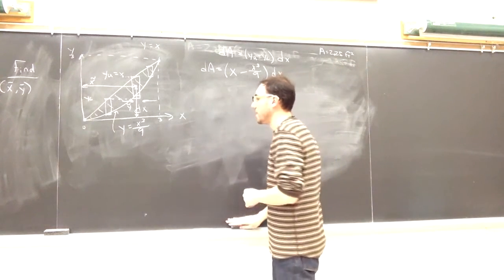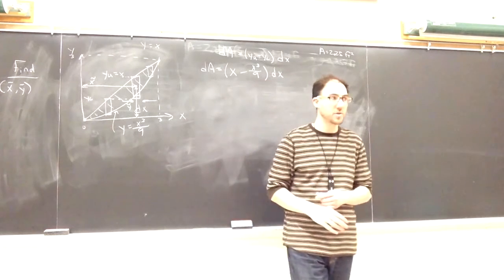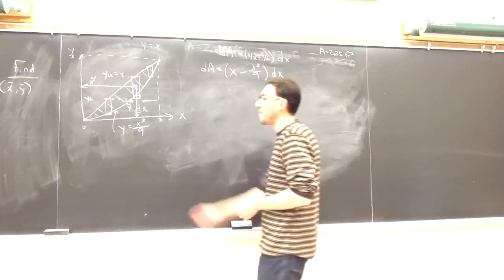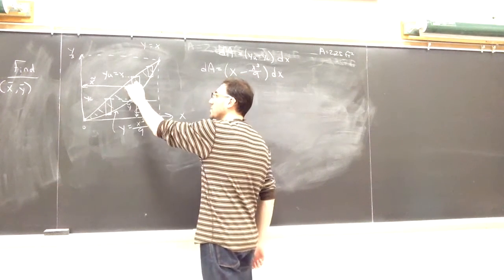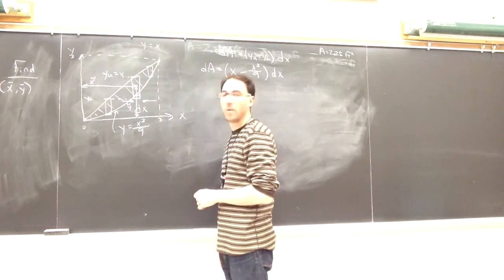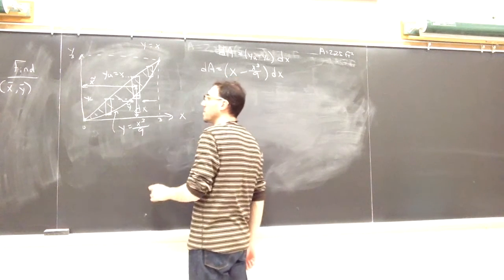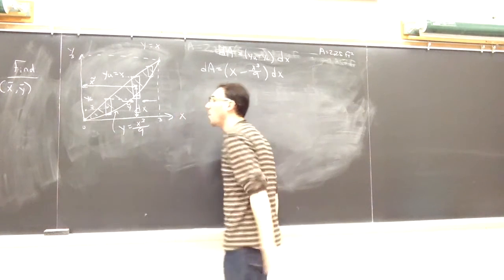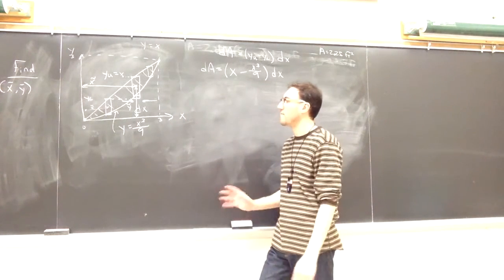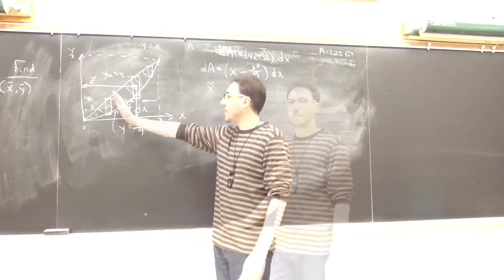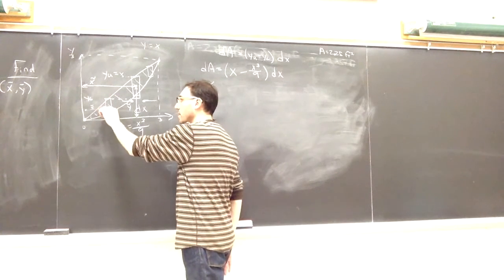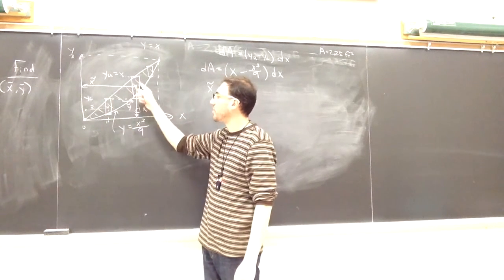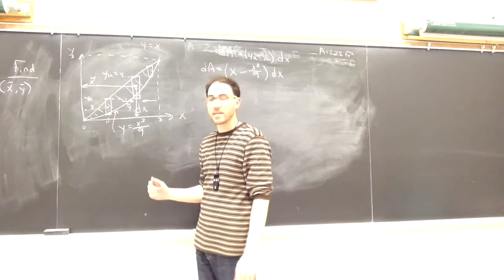When I'm using a strip method, a vertical or a horizontal strip, one of these is always going to be easy to find. So if I look here at my vertical rectangles, how far is the centroid of each rectangle from the y-axis, whether I'm talking about this one or this one? This one has a different x tilde. What is the x tilde value for any one of my vertical rectangles going to be? If the rectangle is located at x is 1, then my x tilde value is 1. For this one, if x is equal to 2, then its distance from the y-axis is 2.